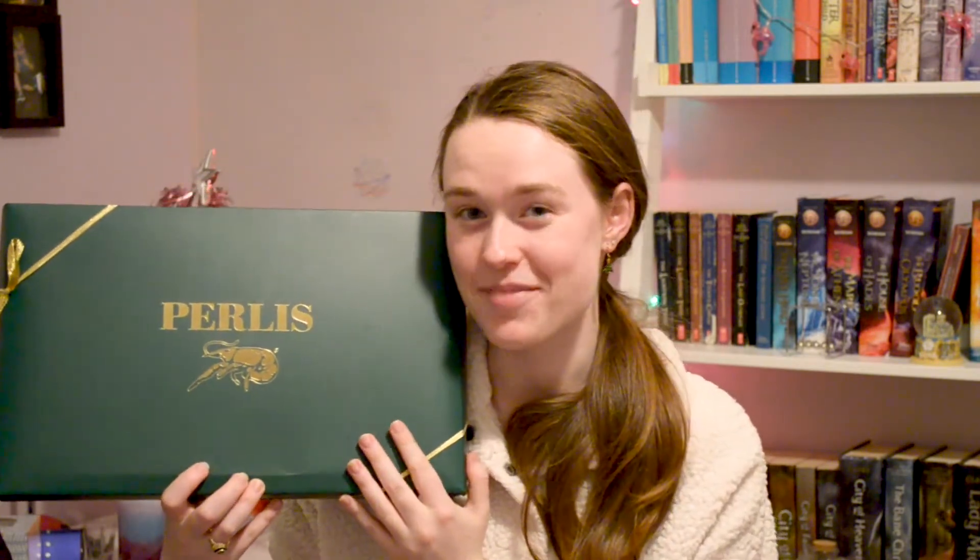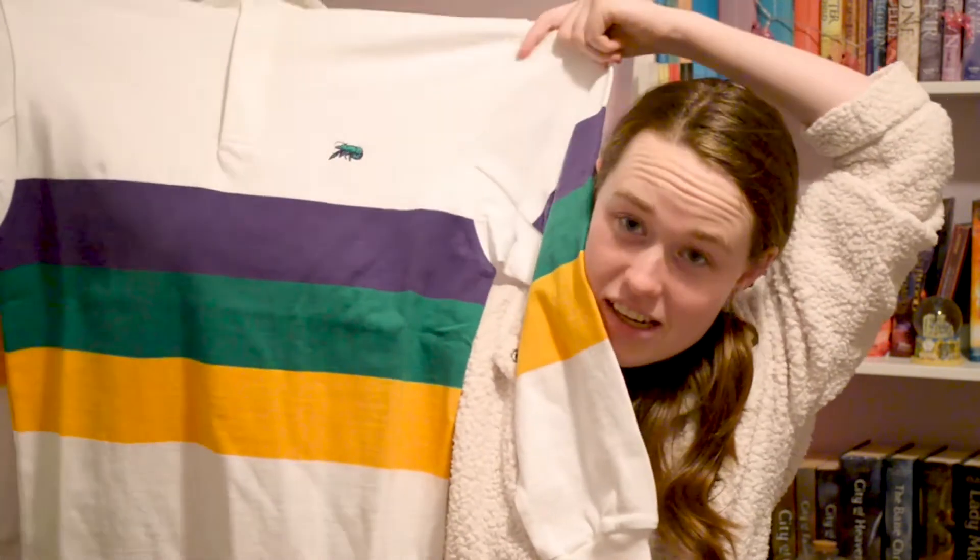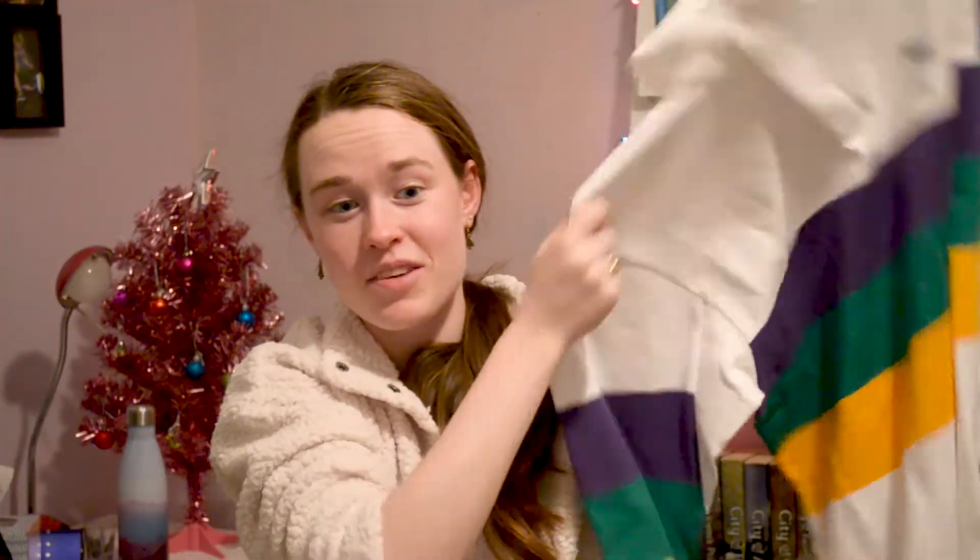I finally got a Pearless Mardi Gras shirt! In case you didn't know, I'm from New Orleans, and this is the iconic Mardi Gras shirt — I'm so excited. I cannot wait for Mardi Gras so I can wear this, even though I'm not going to New Orleans this year because I'll be in Philadelphia. But I'm still going to wear it and be like, 'Yo, it's Mardi Gras — why isn't everyone wearing their shirts? Well, I'm going to wear mine.'